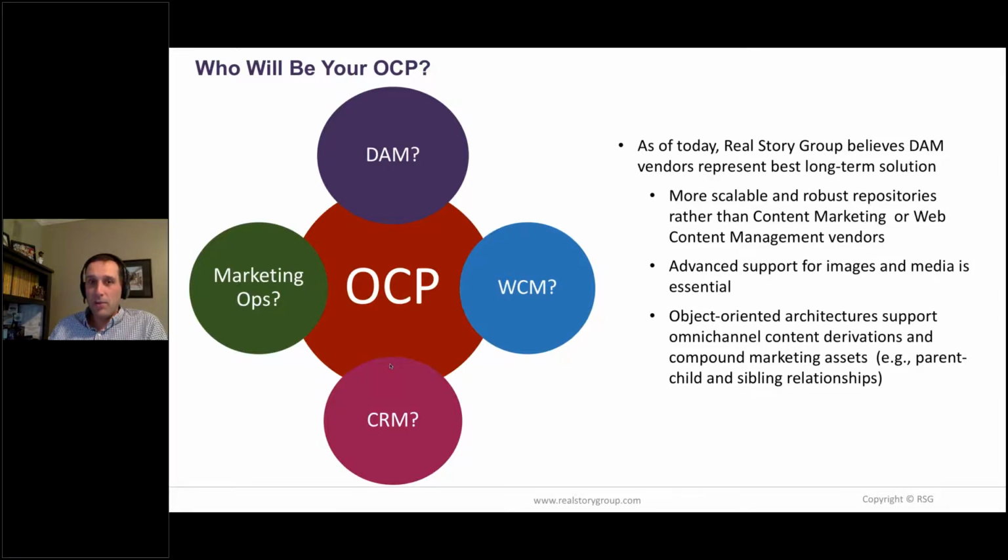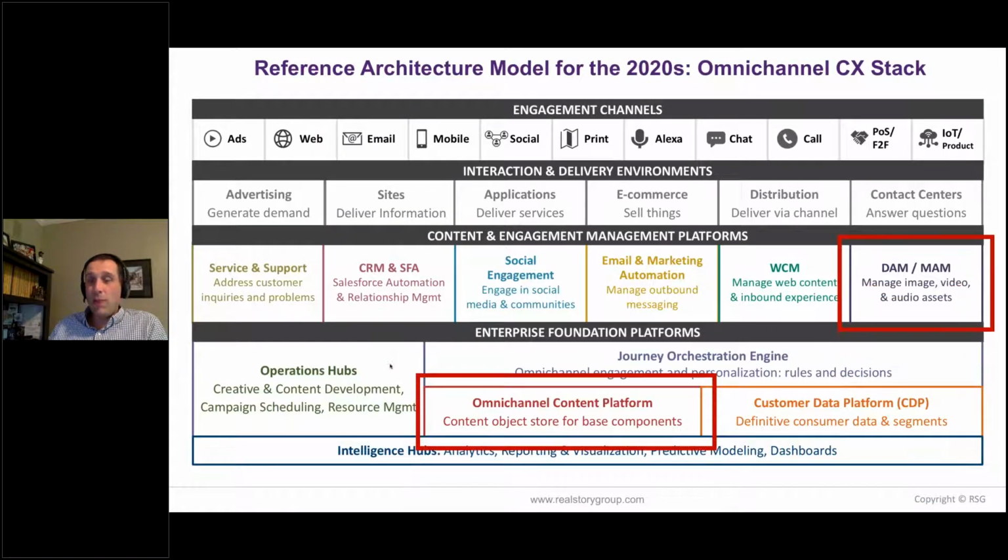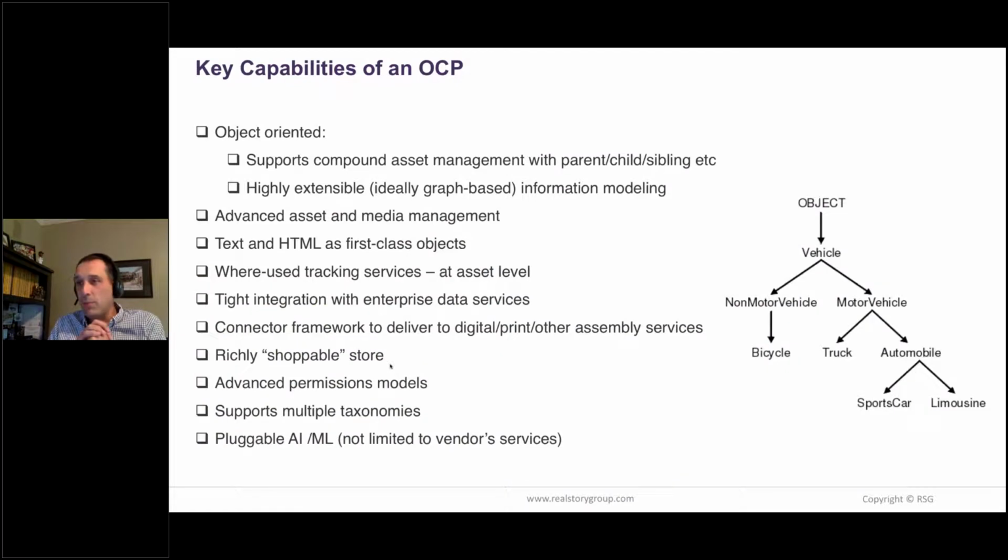So what I would ask you is to start challenging your enterprise architects and your DAM folks to say, is our DAM good enough from where it stands in a 2.0 world, or do we need to think bigger? And then the next logical question is, do we have the right DAM that can serve both these purposes? Can it be my DAM powering my other systems of engagement, and can it be my omni-channel platform as well? And so here's a little bit of a checklist we put together.